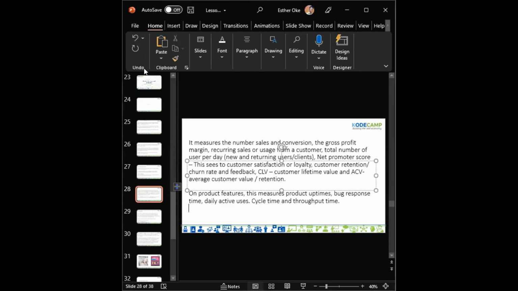The cycle time is like your customer experience journey or cycle. So you want to know what the cycle rate or cycle duration is for your product. Then the throughput time. So check your throughput time, which will be the time at which it is down, your people are not using your product, and the likes.